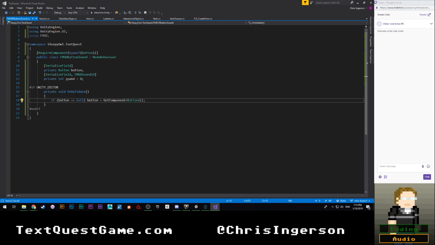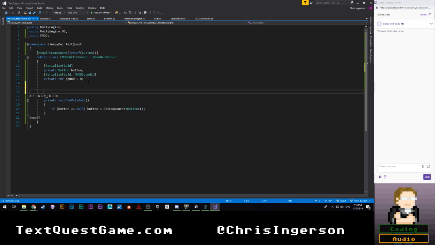So the onValidate function, if I remember correctly, because I've never actually really used it, is fired at specific points in the editor. I think it's basically whenever a component has any of its values adjusted, but it also happens when you place the component on the object initially. And so you can use that as a convenience to auto-detect a bunch of references and set it up for you, which is what I'm going to do. I'm just going to essentially assign this button. And we're just going to leave that down at the very bottom.